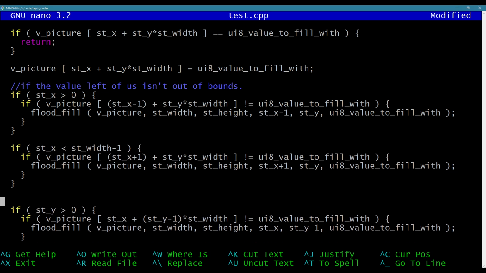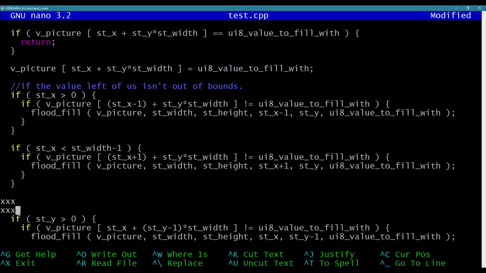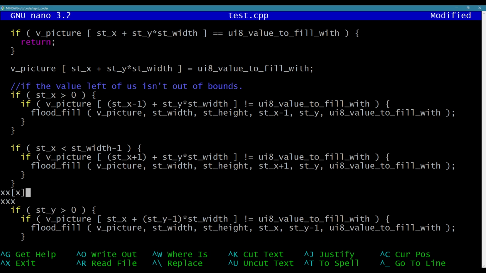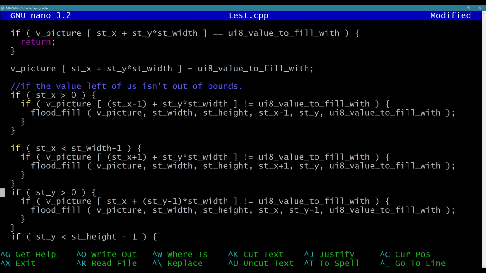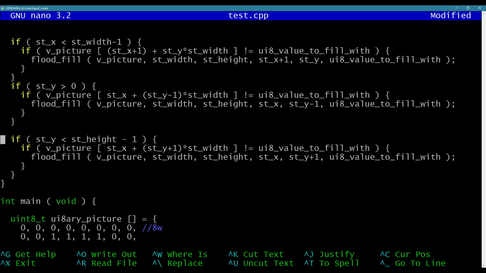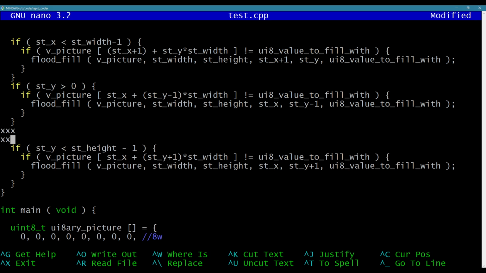Over here we have xx. Let's say greater than 0 for the y. So if we are at 0, let's say we're at this, we can't move up this direction, right? This doesn't exist. But if we're over here, we can move up, right? Because moving up from here will bring us right here. So that's fine. That's what's happening there. And for the final check we're doing here, we're checking to see whether we're already this far down, right?